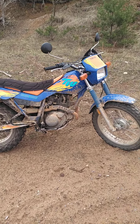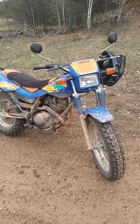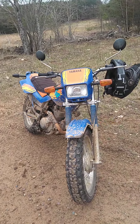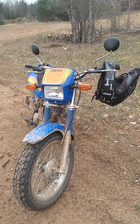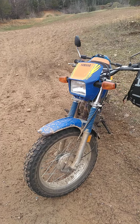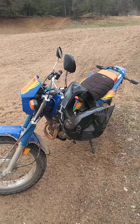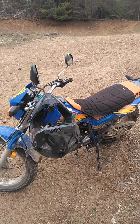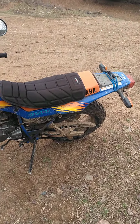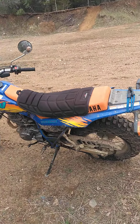Now, I'm not going to break any land speed records with it, as I've said before in my other videos. I'm not going to cross the TAT at breakneck speeds. However, there's some things you got to take into account when you decide to do a trip like that. You have to pack the maximum amount of gear that you'll need. You need your tools, you need your bedroll, your tent, you need water, you're going to need some spare fuel, especially when you have a tank that small, because I refuse to put one of those big plastic tanks on it. And you're going to have to carry a lot of stuff to do this trip with.